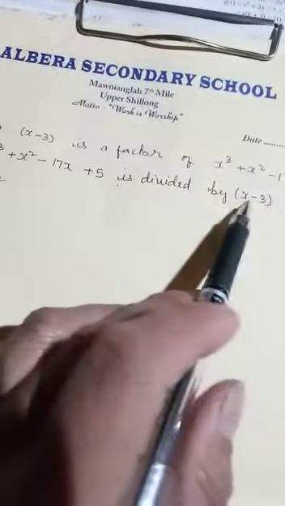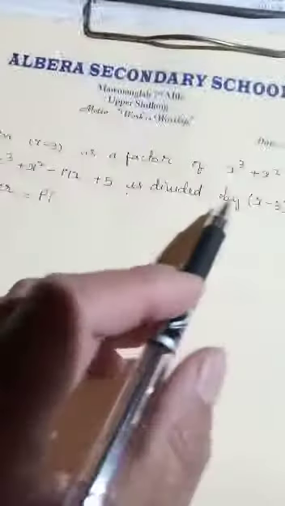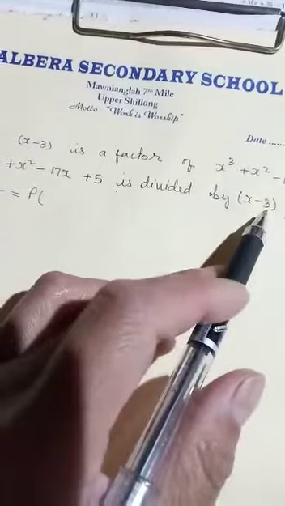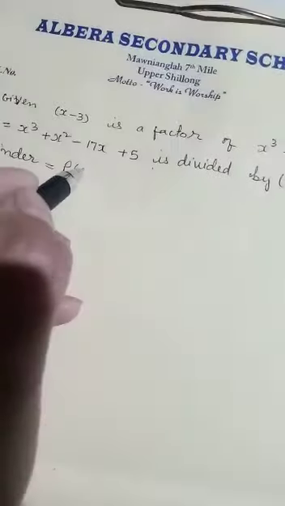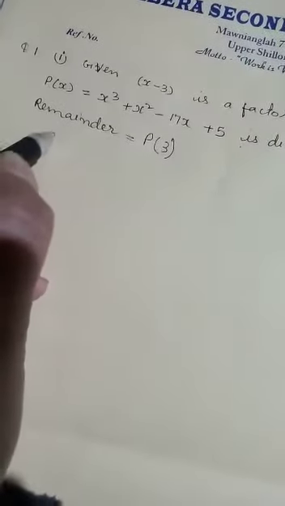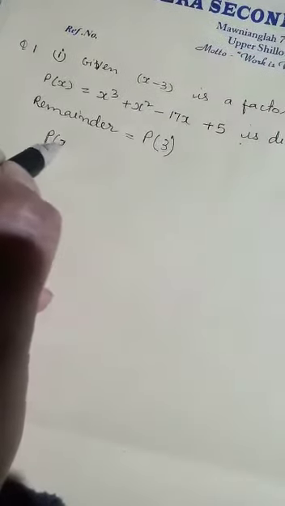Then remember, it is divided by x minus 3. So to prove whether it is a factor or not, we need to find the remainder. So here we will find the remainder p(3) with the help of remainder theorem. Here you see we have x minus 3. So that means in place of x we have to put the value of 3. So now wherever there is x in this p(x), you replace with 3. Then after that you calculate to see whether you get 0 or not.